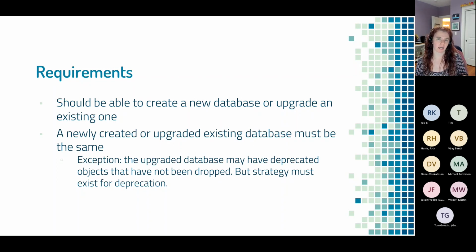Or we're deprecating a table. We're not ready to lose the data, but we create a deprecated or delete-me schema, and then we move the table there. We know there are going to be reasons why things are off, but whatever strategy you implement is going to make it clear why that's the case. But in the end, that core set of objects should match one for one.